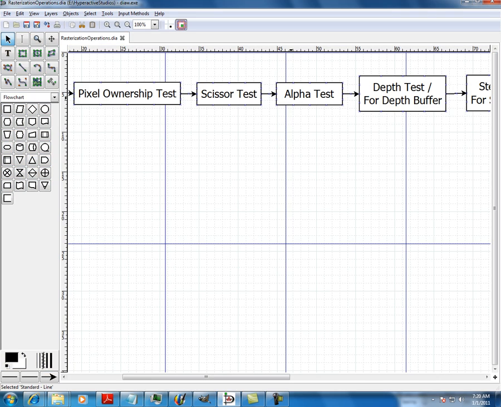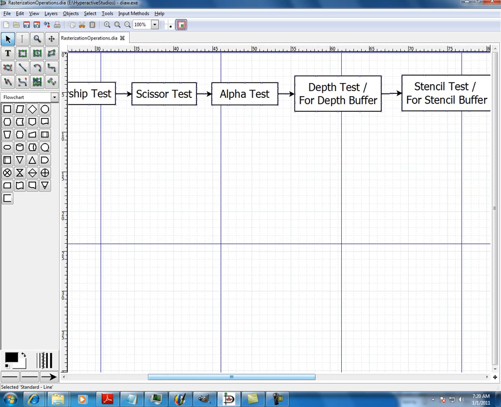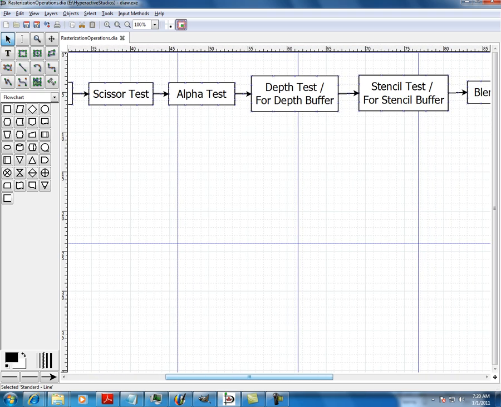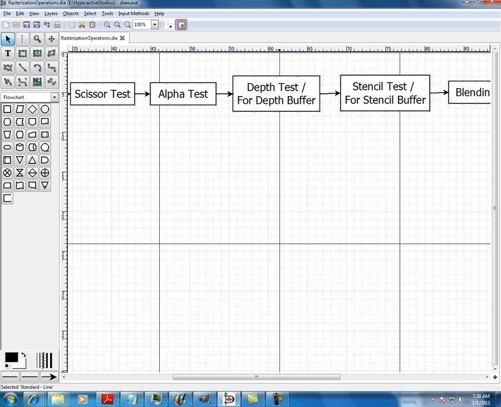And then we have our alpha test. This is for transparency. And then we have our depth test for the depth buffer. Now if you looked at one of our other videos, you would see a physical example of that and why it matters. It lets you determine whether or not something should be drawn in front of something else, for instance. It could also be used for doing focal blur. Is something going to be close to the camera or not for your focal blur?